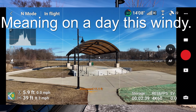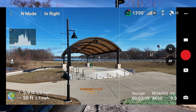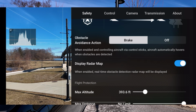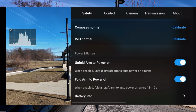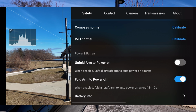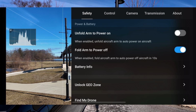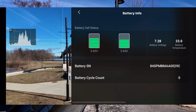So with the Neo, we couldn't get a shot at all. So I'm going to make sure I have obstacle avoidance on. I really didn't look at this. I do have it on. Okay, so unfold arm to power on. We could actually turn that off. So that's nice. So I'm going to make sure that's off. I didn't know that. I think I did say I don't like that, so having that option is pretty good. Battery info. I don't know why it's already low, but let's go ahead and get flying and see what happens.